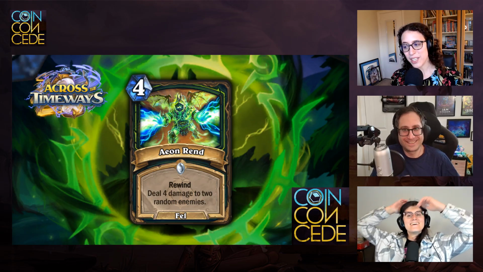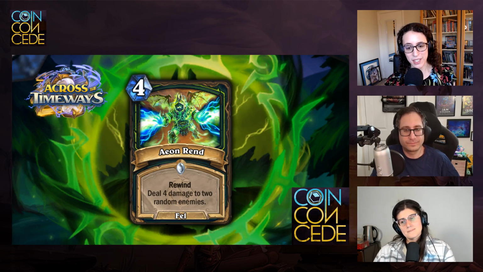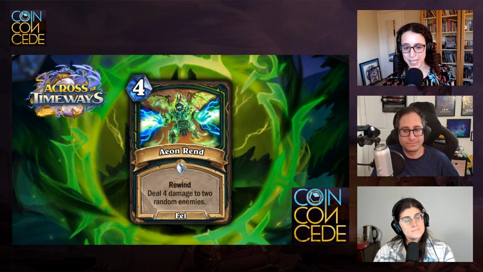I mean, if you play this on curve, you're probably dealing with a turn 3 board, right? If they have a turn 3 board, you play this on curve, you deal with their board, and/or you go face. But we'd probably rather be developing our own board.